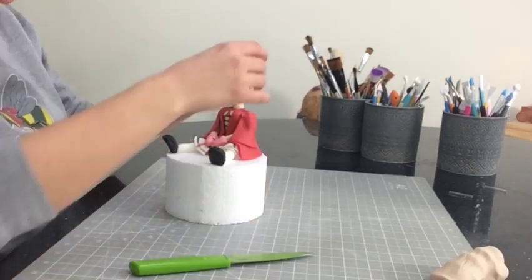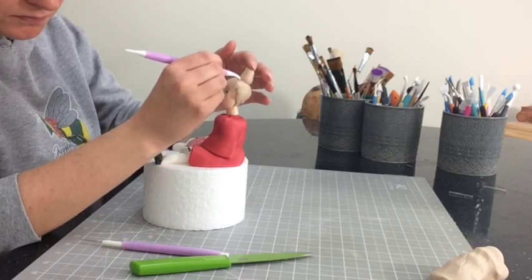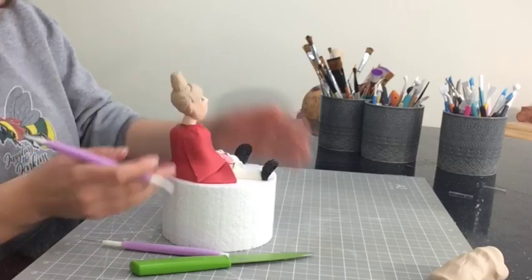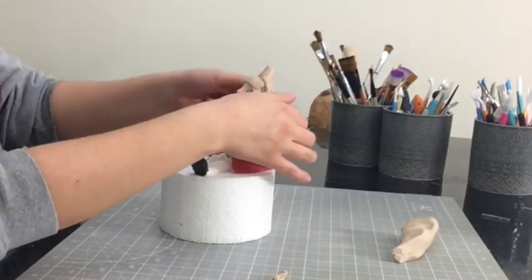And of course she has the big cone on top of her head and then the braids sticking out the sides in a loop. It's quite hard because you need to make sure that the braids are on quite firm but you don't want to push so hard that you're going to remove any detail that you've already scored in.